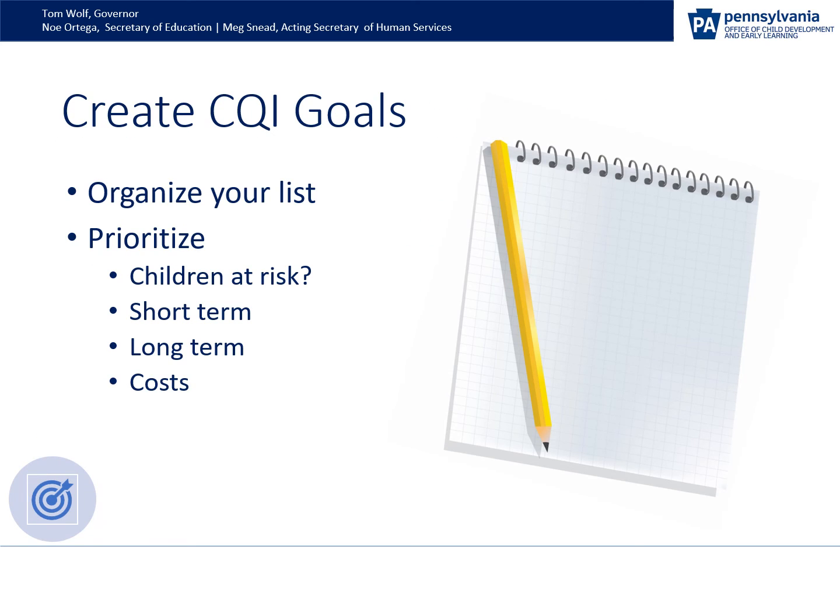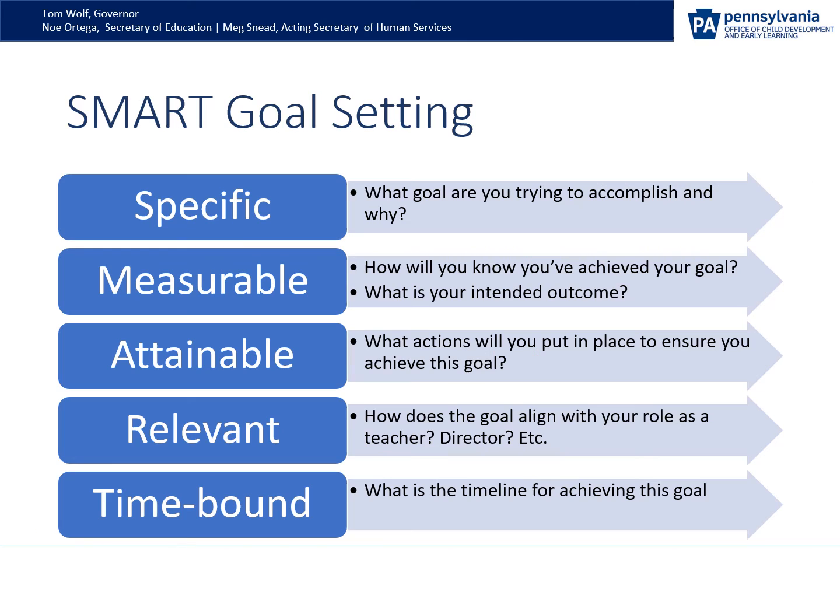Now that you have your list, it is time to create goals. Were there any safety or supervision issues that may put children at risk? Those goals should be prioritized over any others. Next, list short-term and long-term goals. Then review each goal and note if money will be needed to achieve that goal, such as physical improvements to a space or materials needed for a classroom. Choose 3 to 5 goals that you want to focus on and create that plan.